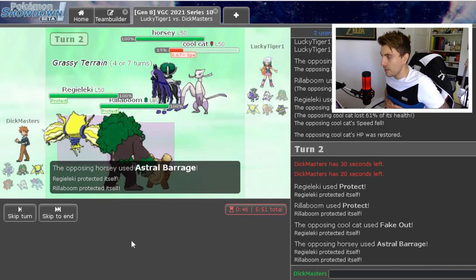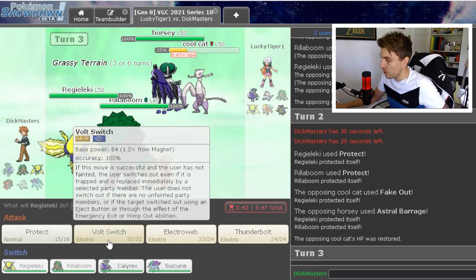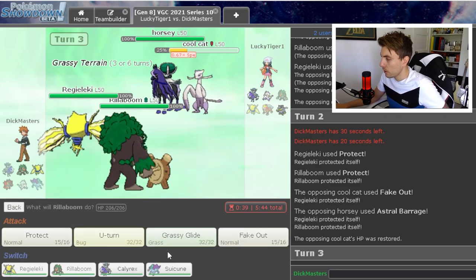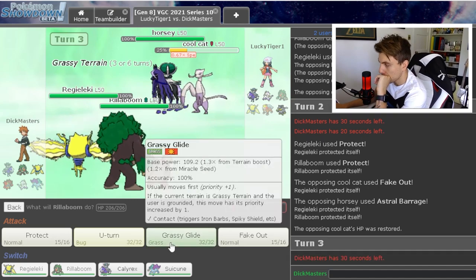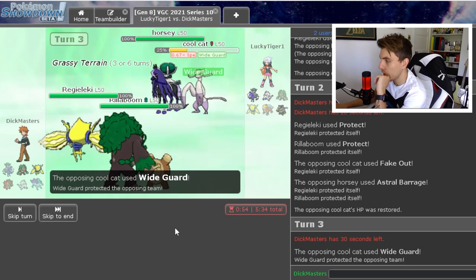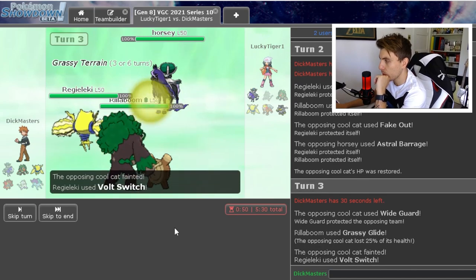Yeah, the faker comes out, but a really solid play there, you know, the mind game player would be fainting in that situation, and that just punishes us, and that's what makes this team so dangerous. Okay, well, we'll Volt Switch out onto the horsey. We could potentially double up into it, but I think what we'll do is, yeah, they're Wide Guard, so that was wasteful, but we'll be able to Volt Switch out.